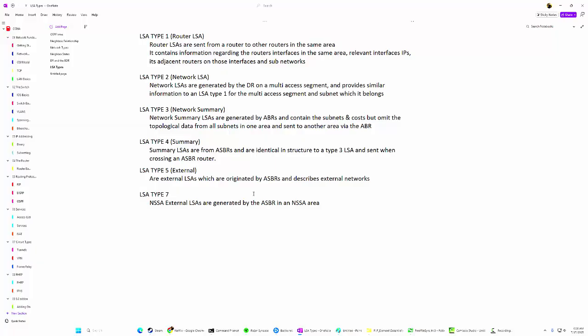And here's the thing. When you look at the database, you're going to see each LSA type in sections of the database. Under the router LSAs, it might say router, and it'll have all the LSAs listed underneath there.